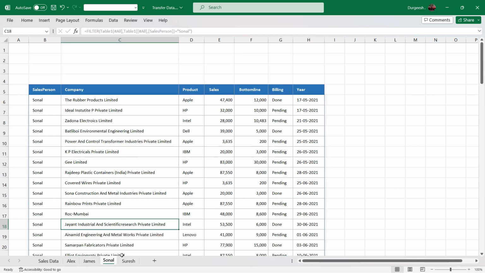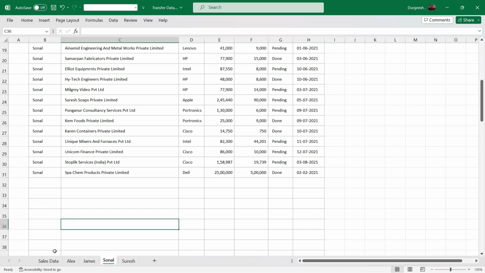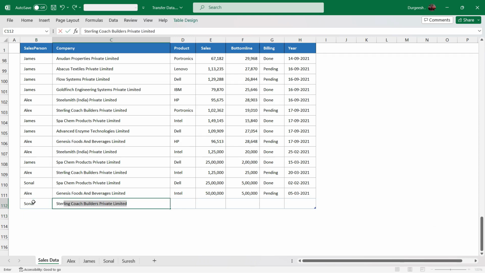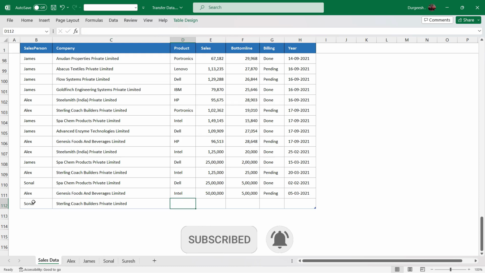Sonal has got 31 rows. Let's add one record for Sonal in the master sheet. We are using Sterling, Coach, HP.